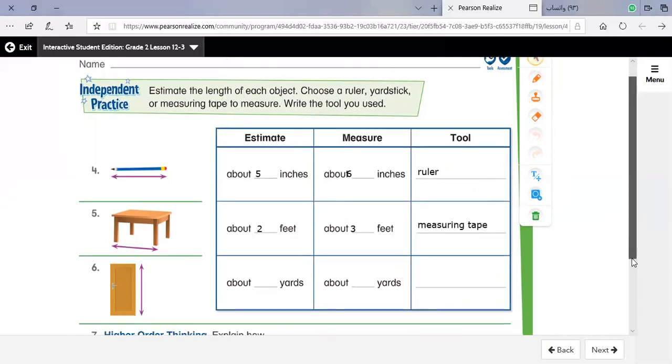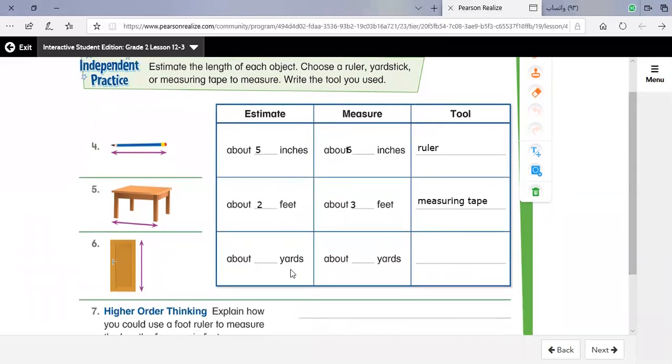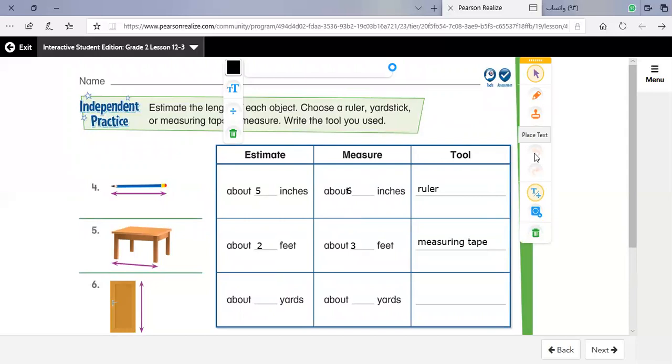Now, what about the door? We should use what to measure the door? Ruler or yardstick or measuring tape? Yes, yardstick. Guess.